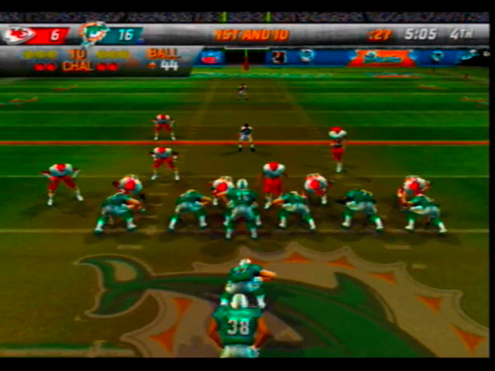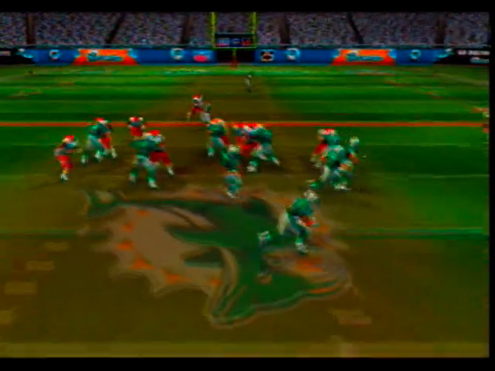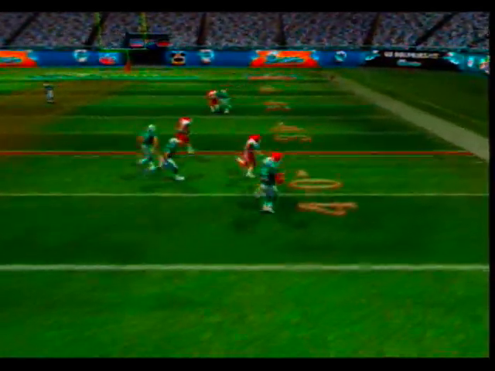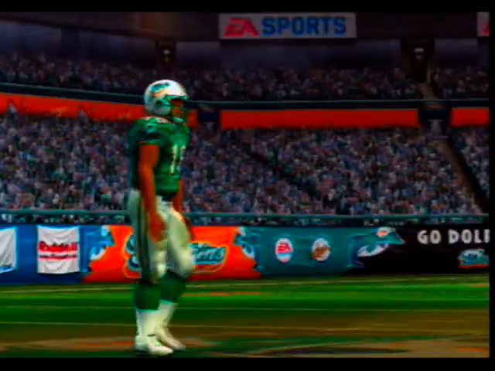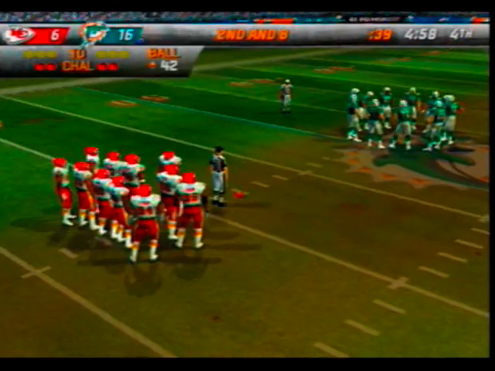Let's run, man. So we're going to take it. Late, the deep back. Cross play to the right. Sims comes up to make the play at the 42-yard line. Clayton slashes ahead for a gain of 3.